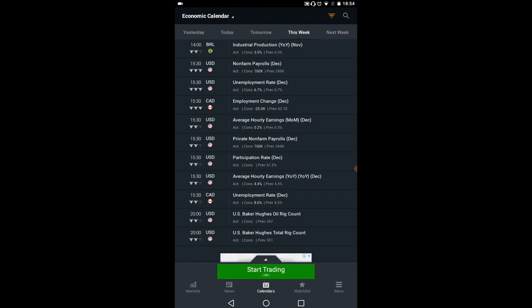If you've been trading the news, it's not only NFP, there are a lot of other events we can look at. But as we can see, there are no other major events except Friday, where we're going to have NFP and CAD employment change. One thing I also want to advise is please do not trade USD CAD, because we have CAD employment change and USD employment rates. I would advise you to not trade USD CAD, because you've got two events conflicting against each other. In other words, I would say it would end in tears. So if you want to trade CAD employment change, tackle CAD JPY or CAD CHF.